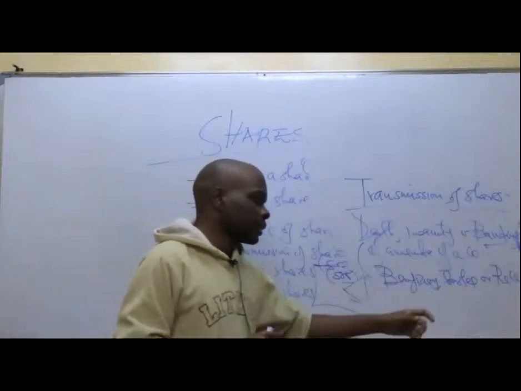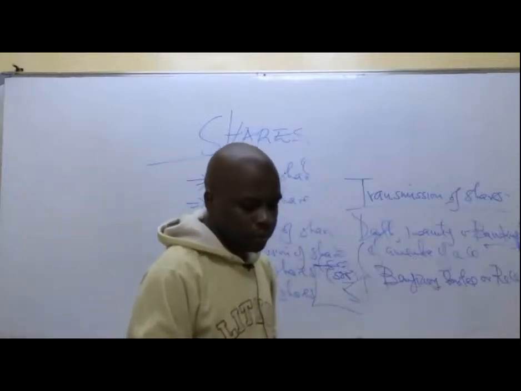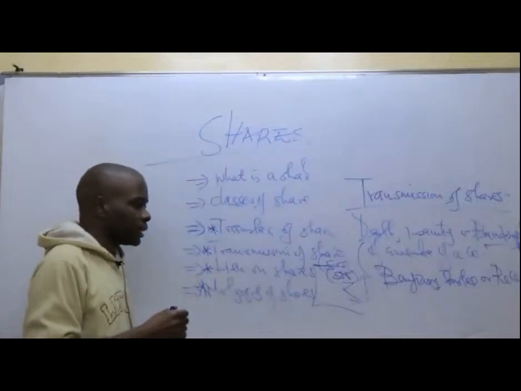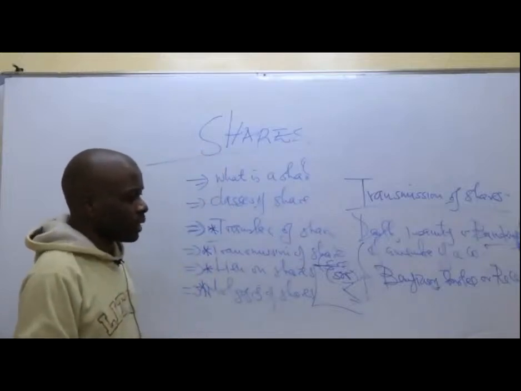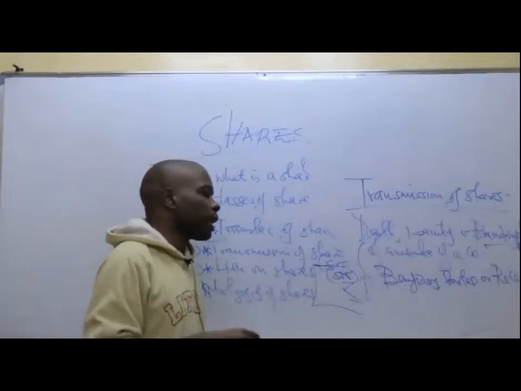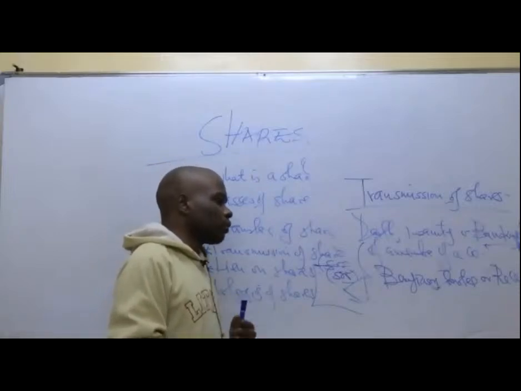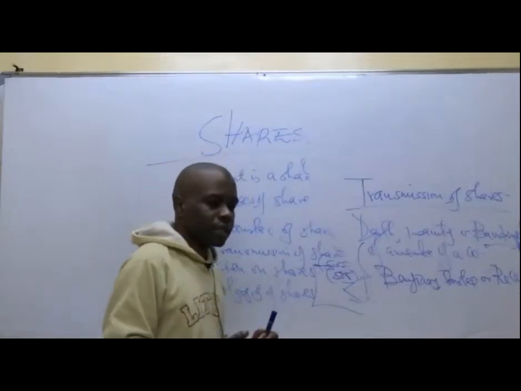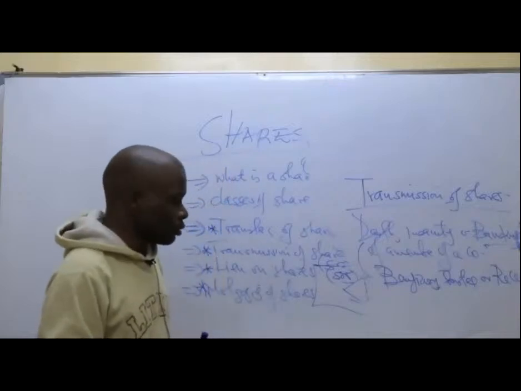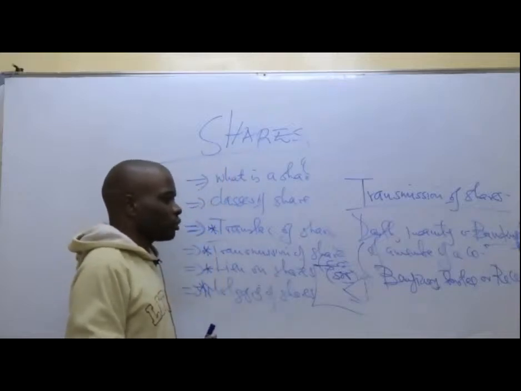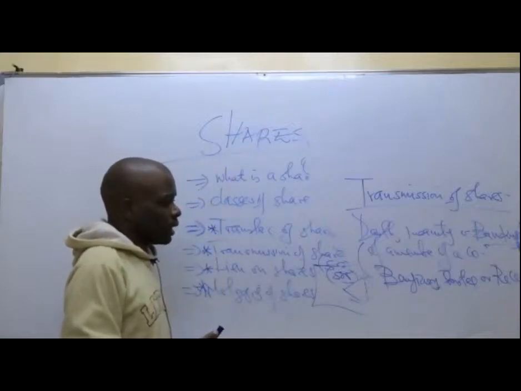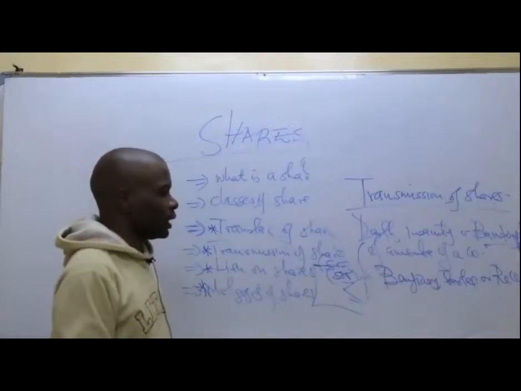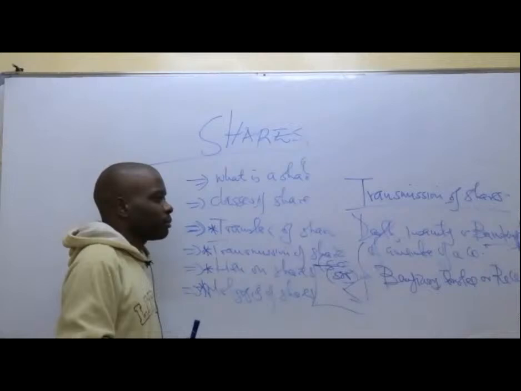When you talk about a trustee, it is simply a person who can hold property on behalf of another person. Sometimes some of the shares can be taken up by the trustee to hold them on behalf of the owner of the shares. Maybe in this case the beneficiaries have not attained the age of majority, so the shares can be taken over by the trustee to hold brief for them until they attain the age of majority. That's when they can take over the shares. So that's what we mean by transmission of shares.